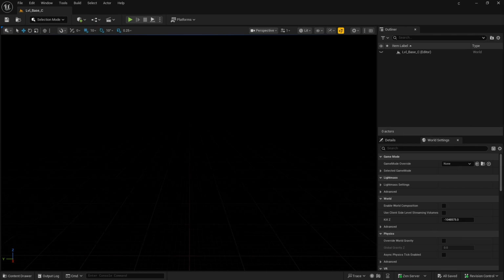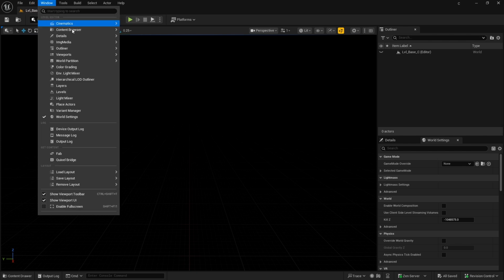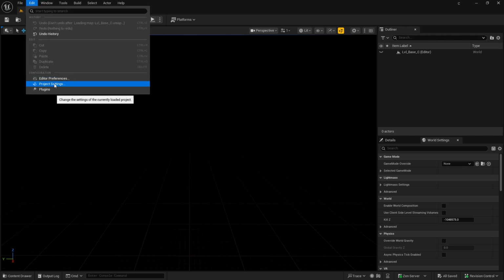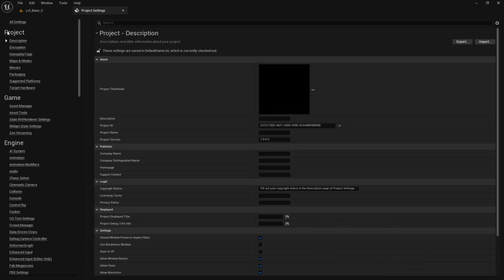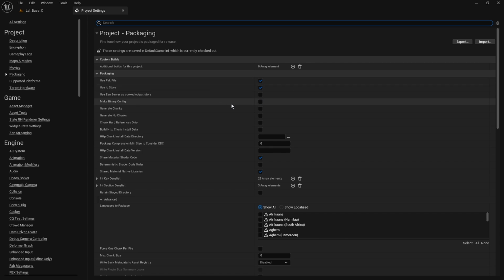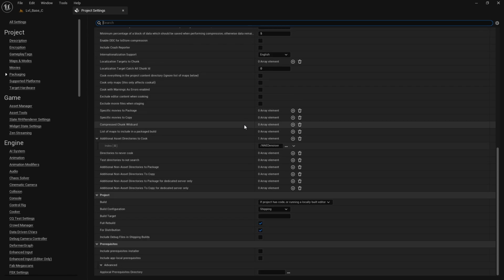Very important. Okay, now we come to the next job which you have to watch in other tutorials, which is packaging, because the topic is very big and you can package for different kinds of platforms. When you go to Edit again and down to Project Settings, you have a section in the project called packaging. And you can see again there are many settings.